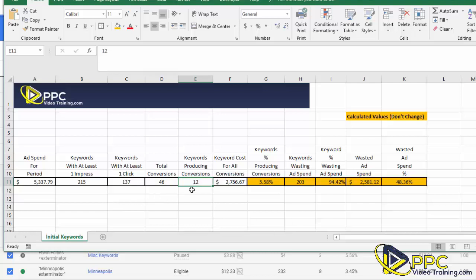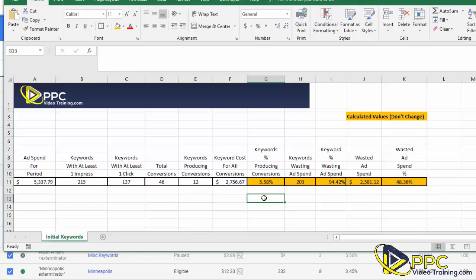Now, just imagine if you would have put this $2,500 of wasted ad spend into these 12 keywords, how many conversions you might have. So this is just a tool. Once again, this will sometimes really make you cringe when you look at it. And it's to show you that you're in the right spot. You don't want this to happen anymore. So you want to make sure that you're keeping an eye on this and making changes so that this number is as low as it possibly can be.